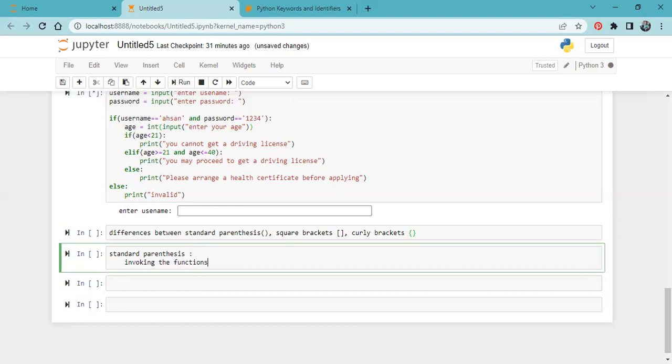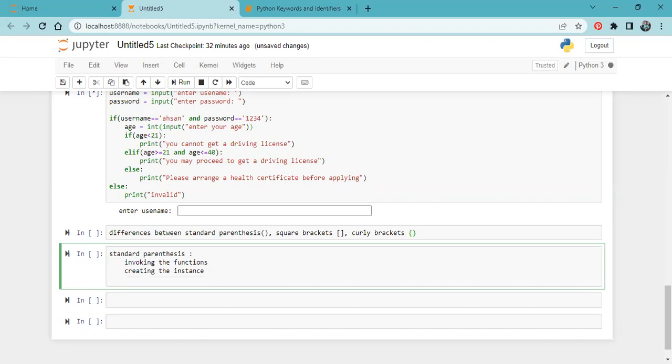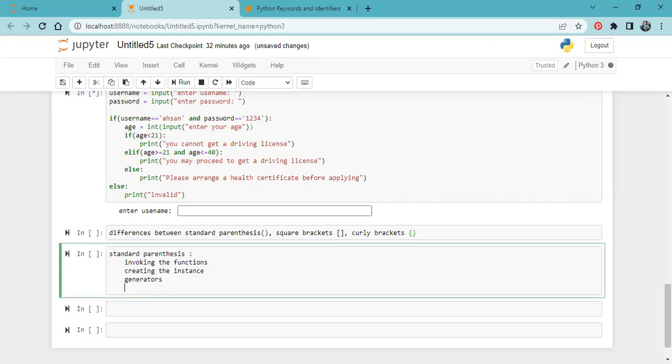So these are the functions of standard parenthesis where we are going to use. Second is creating the instances. Instance level creation. We also use standard parenthesis in generators. These are the four areas where you use standard parenthesis.